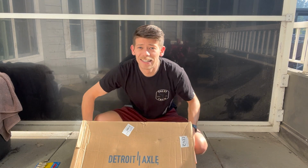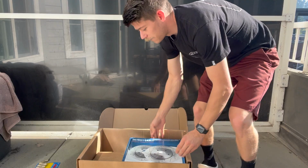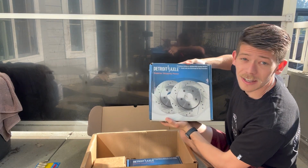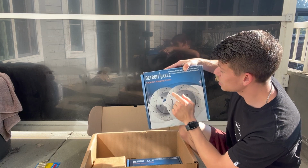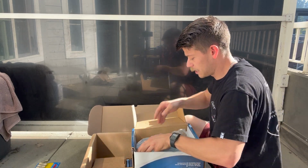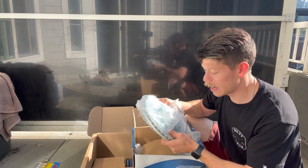And then last but not least, I got something from Detroit Axle. These are going to be freaking sick. First thing up on the agenda is some superior stopping power. They've got drilled and slotted brake discs. So these are for the fronts. You can see these boys are nice and shiny, really good quality. Got them online, say about 300 bucks for everything here.